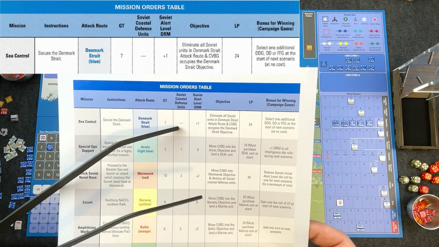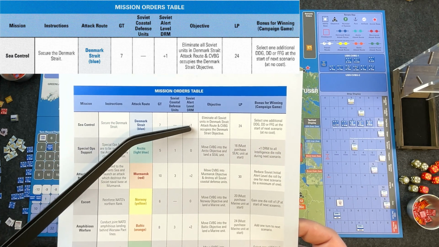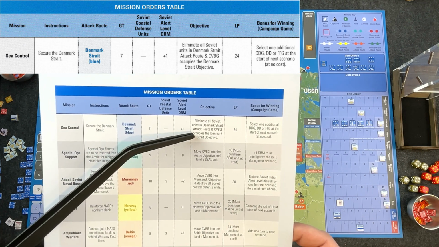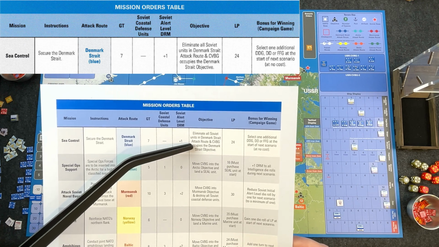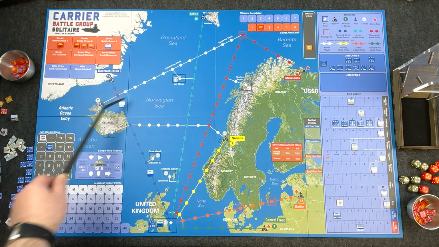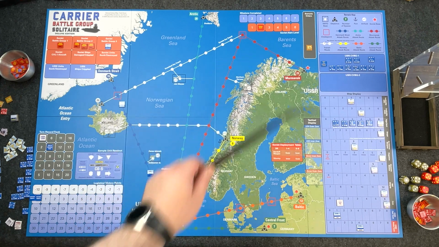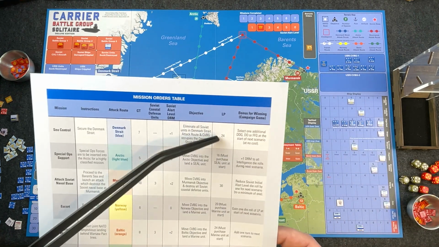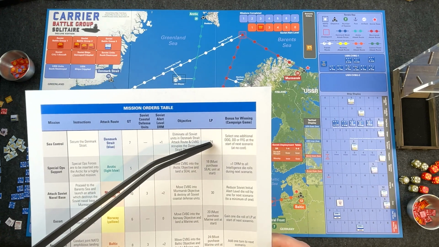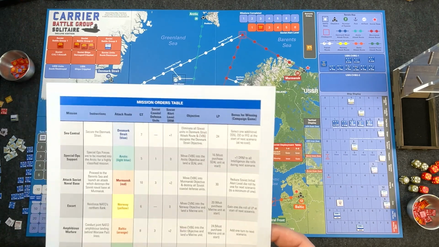If there are any Soviet coastal defense units that get placed, there will be none for this scenario. The Soviet alert level die roll modifier is +1. I've already rolled for it. I'll explain that in a minute. Our objective is to eliminate all Soviet units in the Denmark Strait attack route, and our carrier battle group occupies the Denmark Strait objective. The objective is the black triangle, so each route has its own black triangle, right? Basically you're trying to get from the United Kingdom to wherever your objective area is. We have 24 logistics points to spend. That'll be to purchase aircraft and missiles and crew. And then if doing a campaign game, there's a bonus for winning the scenario.